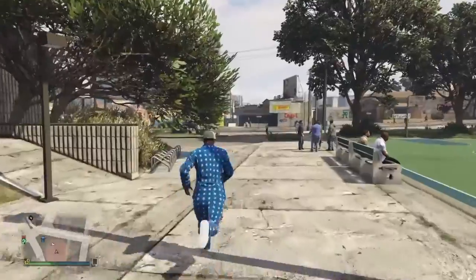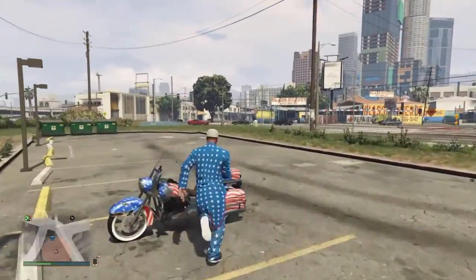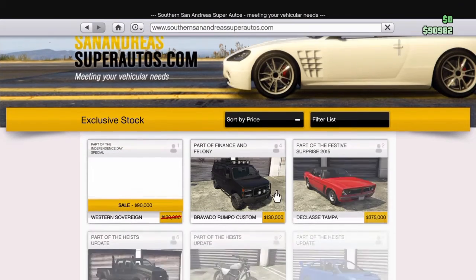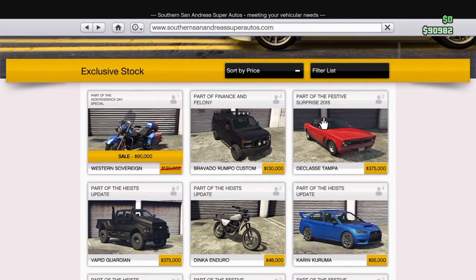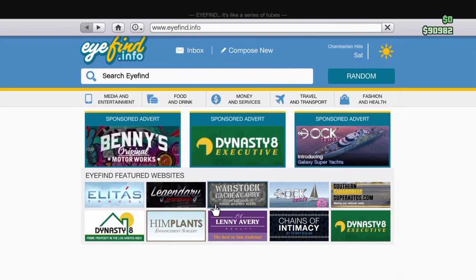Wow. Our next thing in this DLC showcase, let me show you guys. The vehicle I bought was the Western Sovereign, which goes for $120,000. But it's on sale for $90,000. So you are getting a good deal, and that's basically why I bought it. It's probably one of the cheapest.